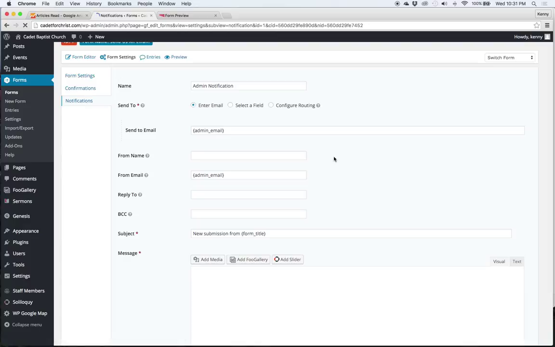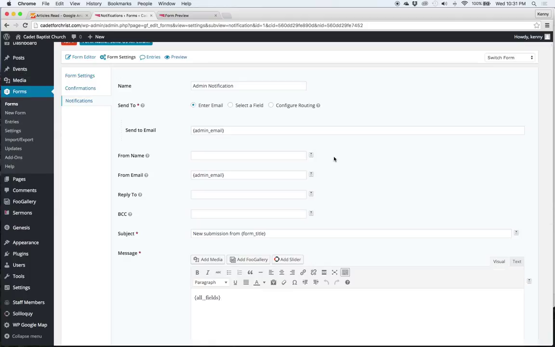It's connected with the admin email, which is set as my email address right now, not the way we want it to be long term. And so we need to be sure that we have the right email address in here. Obviously, in the time that we're in between, if I got any submissions, then I would forward them on to you. But we want to set that up however we need it.